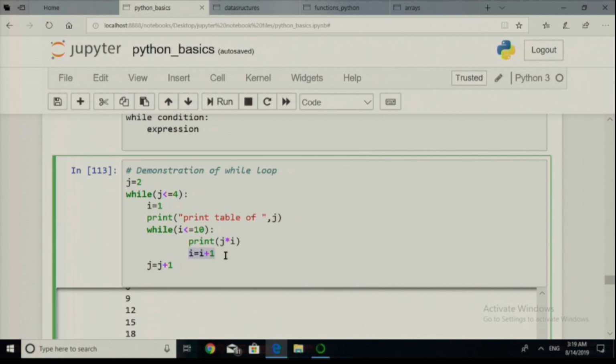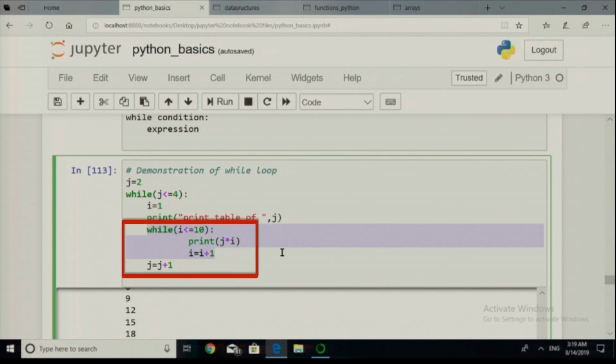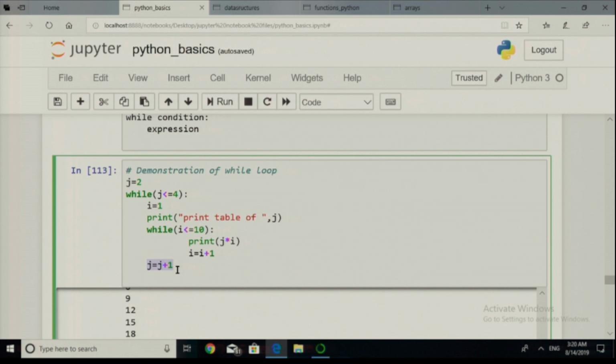After doing this, it will display the table of 2. As you can see, these two lines, print j into i and i equals i plus 1, are both in the nested loop, and after execution of this loop, we are going to increment the value of j. So after displaying the complete table of 2 up to 10, it will now start displaying the table of 3.